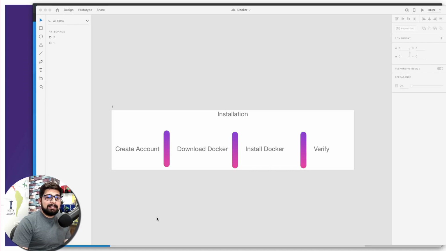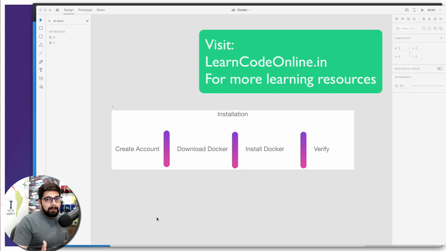So the very first thing is go ahead and watch the previous video where I explained what is Docker. The brief initial knowledge of Docker is necessary, not practical one, but you should understand what exactly we are about to start. So for that, the video is more than enough.